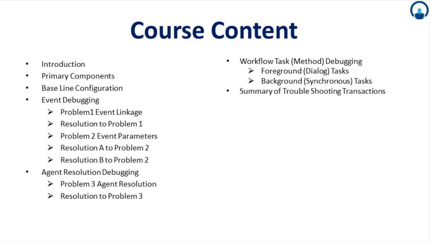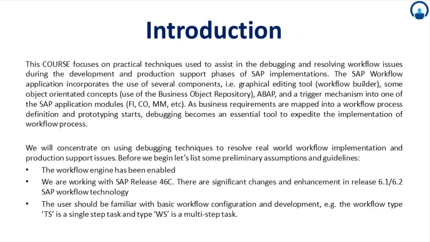Under that we'll see what could be the problem regarding agent resolution and what could be the solution for that. Further we'll see workflow task debugging, under which we'll see the foreground task and background task. And further we'll see a summary of troubleshooting transactions. This means we'll cover the transactions required during troubleshooting. So this is the course content through which we will cover all of these topics in detail regarding debugging and troubleshooting techniques.